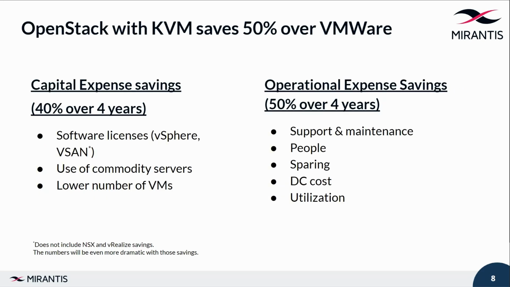What does that mean in shifting from a VMware-based, individually licensed price software to an OpenStack, open source, all-in-one software that you get that does the entire job? Your capital expenditures are going to go down. And we've estimated that's about 40% over the 4-year period that you generally want to license things. The 4 years is sort of the lifespan of the technology, and that really involves those software licenses that I talked about, the type of commodity servers that you use.